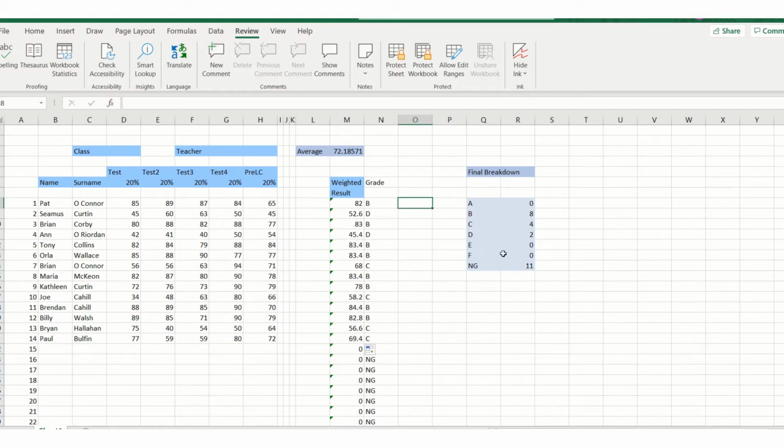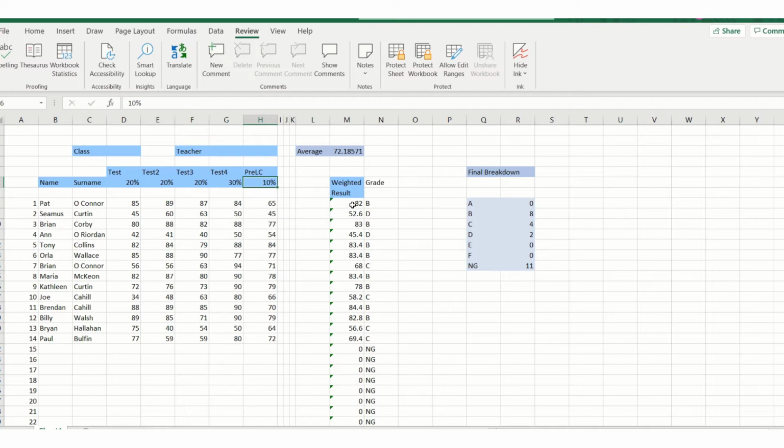This year there's none. Now, if the cause happened to be in the pre, like a lot of teachers do, you mark the pre really hard to keep them from getting carried away with themselves and complacent, and one set of exam results is causing the problem. Well, what you could do is reduce the weighting of the pre. So instead of being worth 20%, I'm going to make that worth 10, and make the Christmas test worth 30%. So 20, 40, 60, 90, 100, alright?